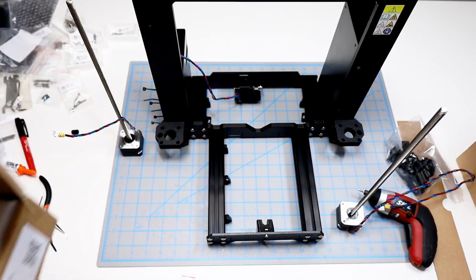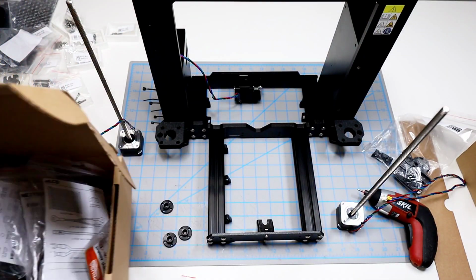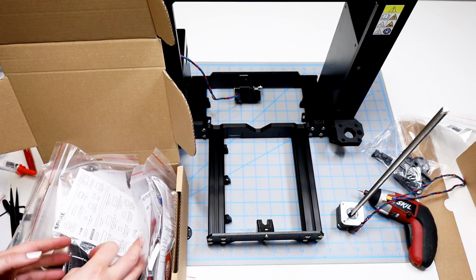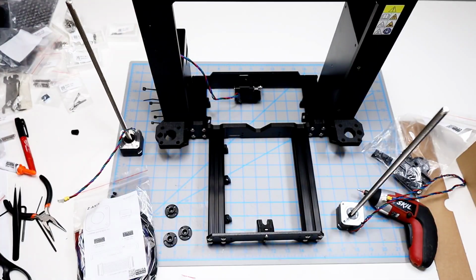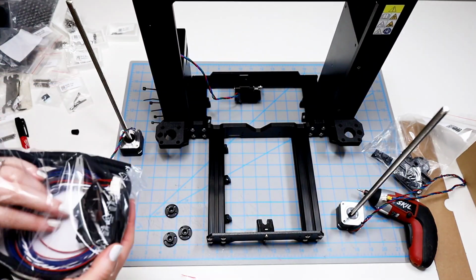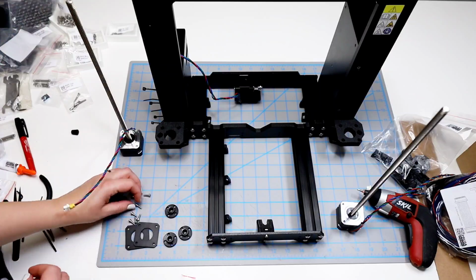And the 3 trapezoid nuts are also found in the motor kit box. You can see them here. And then in the fasteners box, we are looking for a bag called the Z-axis. And in there, we are looking for the rubber pads for now. The 8 M3 by 10 screws.